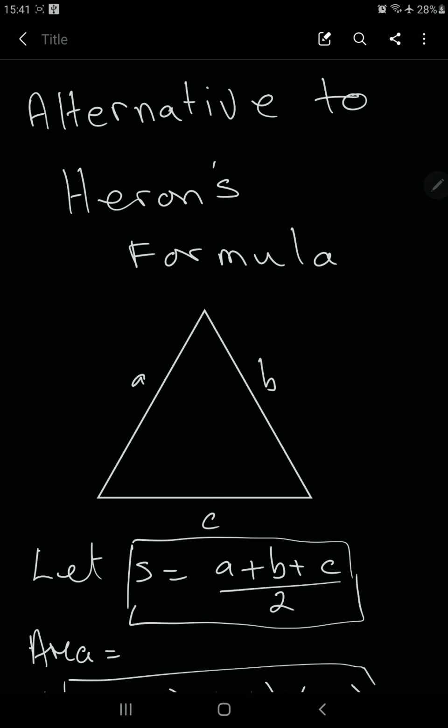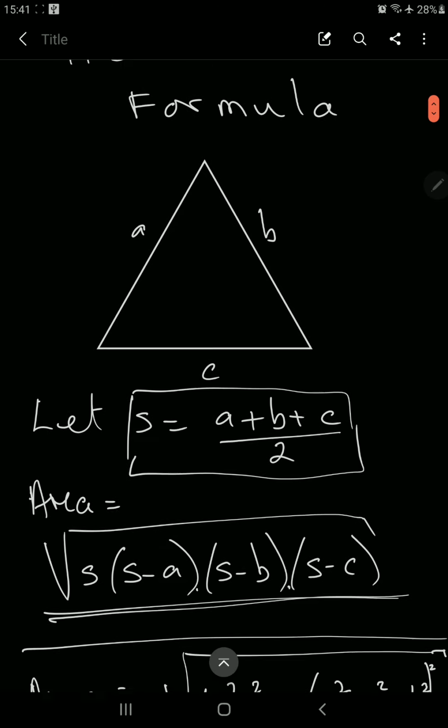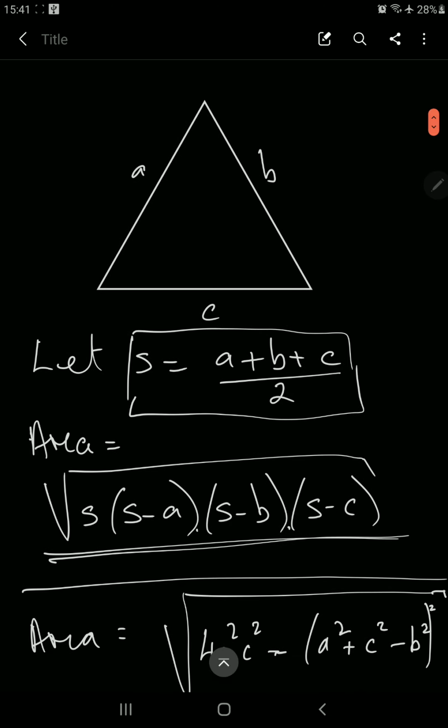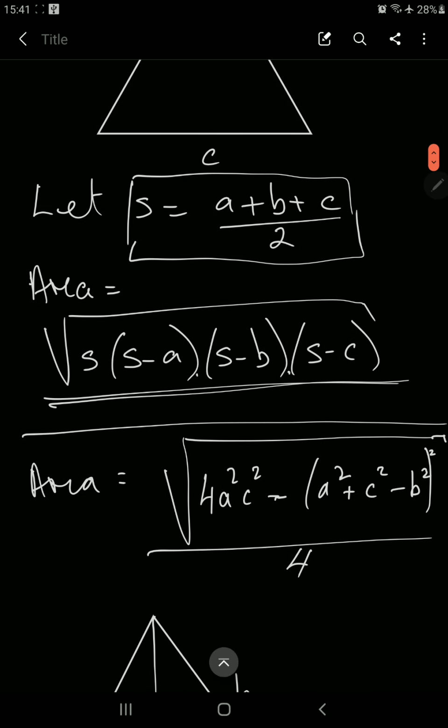I thought I'd put this video on because I've looked at Heron's formula for computing the area of a triangle knowing only the three sides. Just to recap what Heron's formula is, you get the three sides, add them together and then divide by 2 to get this variable we'll call s. Then we put the s into the square root here: the square root of s times s minus a times s minus b times s minus c, and this will give us the area.